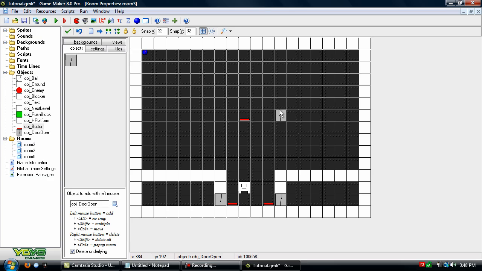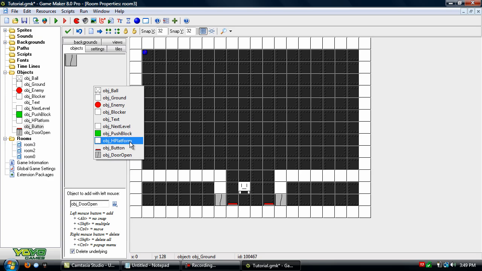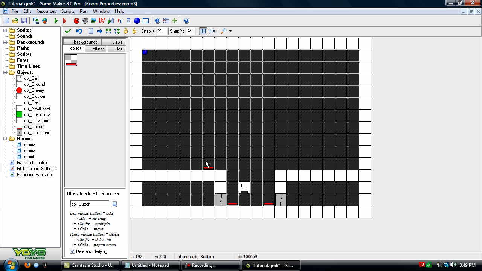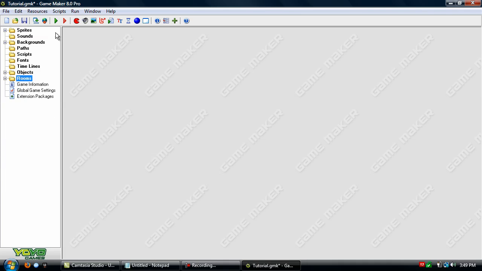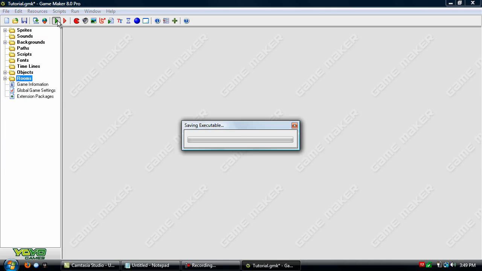It's just checking the ID above the button, and if its name is obj_door_open, then it destroys it. So I'll even add in a button and a ground and then a door here, just to show it to you. Let's go ahead and minimize that stuff and run the game.